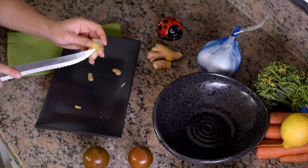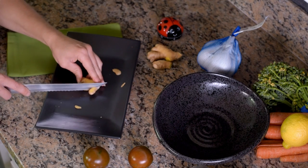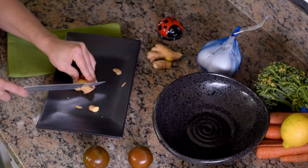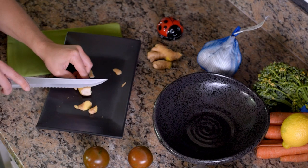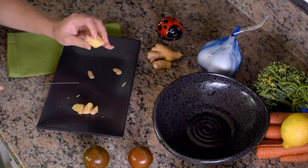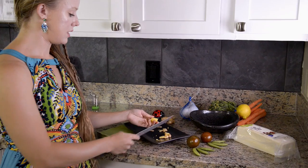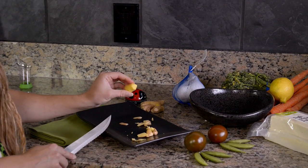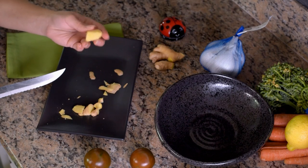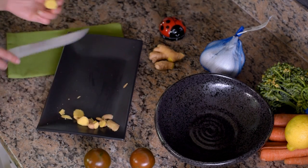Now, a lot of times these little nodules can be annoying, so we're just going to cut that off along with the woody part. Okay, now you can see it's a lot easier to handle and we have a lot less to peel. Okay, now that we've whittled away all of the skin, we need to take it and grind it into something that we can actually use.